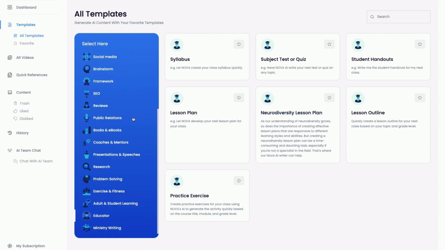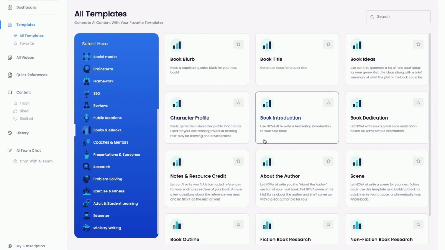We talked about writing articles, but there's stuff for authors where literally you can write a fiction or nonfiction book from start to finish, and the AI templates will walk you through everything and give you all the components. You just have to build it as you go. Great resource. But again, if you're looking for the best AI article or blog writer, by far it's going to be the Bluebridge-Ai.com Nova.